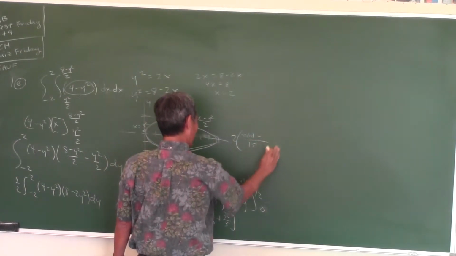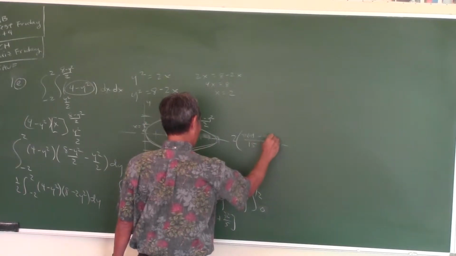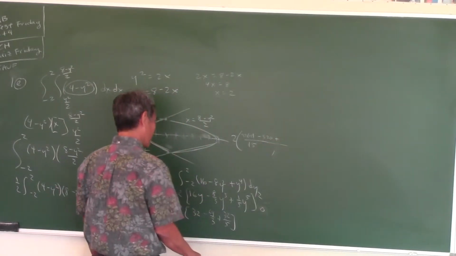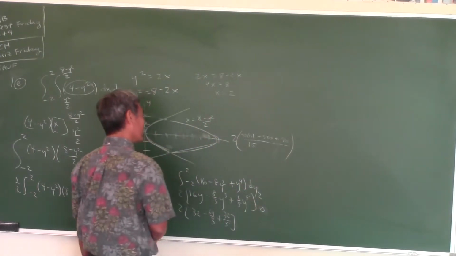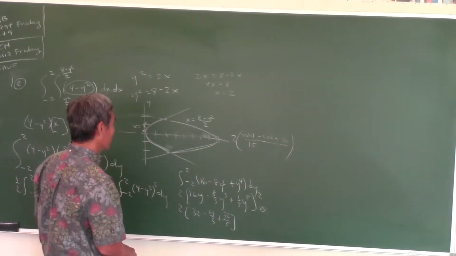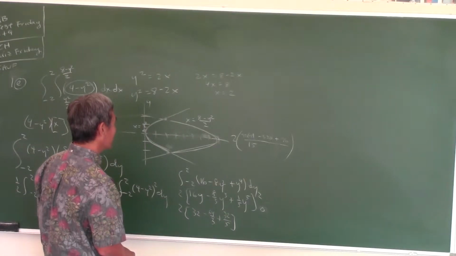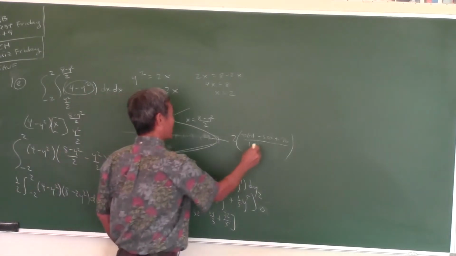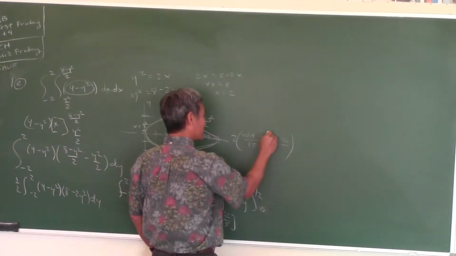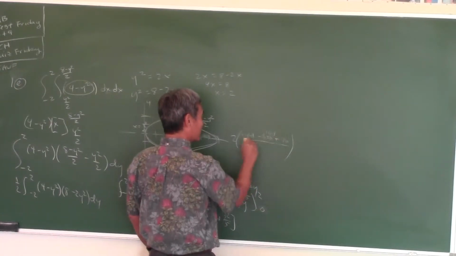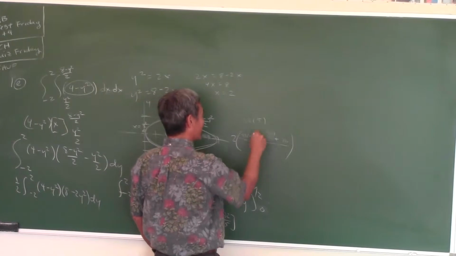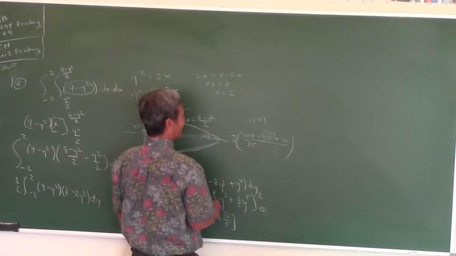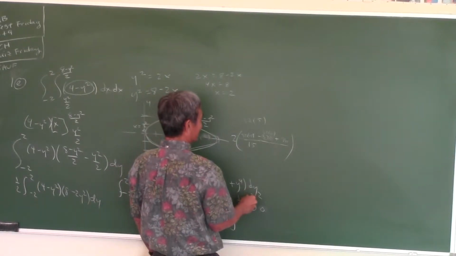Minus, what is 64 times 5? 320. Plus, what's 32 times 3? 96. Can we do all that without actually multiplying out the 32 times 15? Because look, this is 32 times 10. So these two things, if you factor out the 32, you can get 15 minus 10, which is 5. And everybody knows 32 times 5 is 160, right?